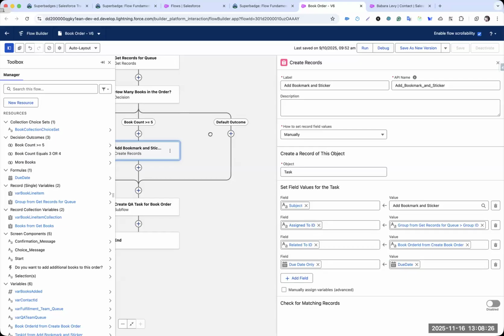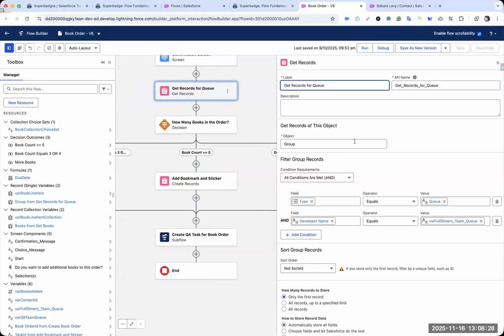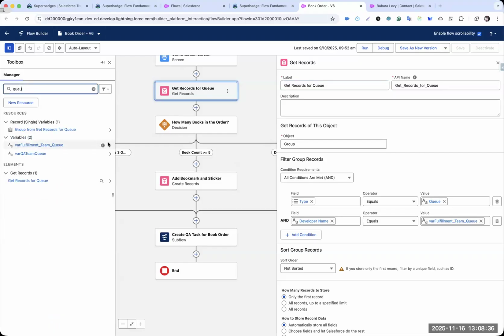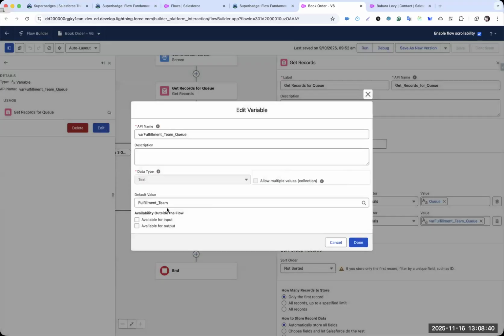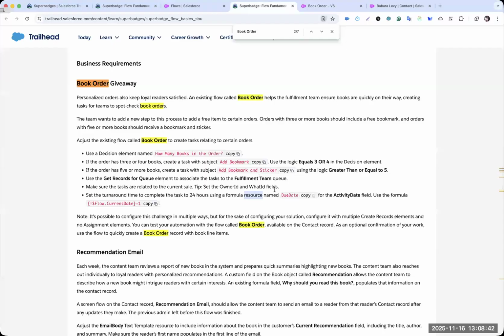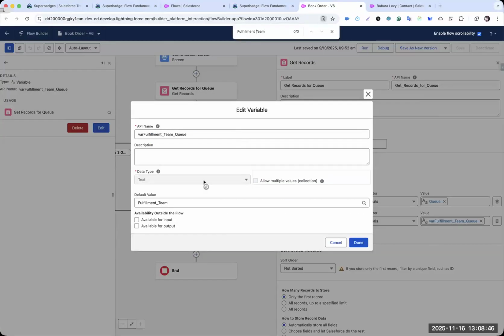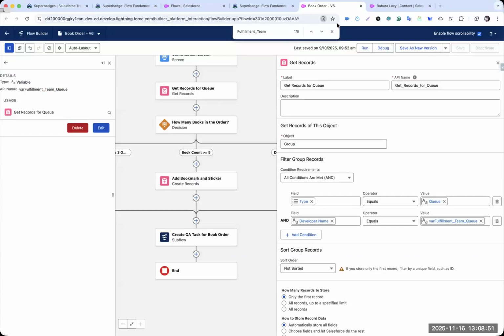This is assigning owner. Double make sure they are getting header. They are getting queue. Developer name is this. Where fulfillment type queue. Search it, the queue. See the name. What is having. Edit. Fulfillment type. So I think that is correct. Yes, fulfillment type queue. Usually space is replaced by underscore. Cool. Then save it as a new version at the moment.